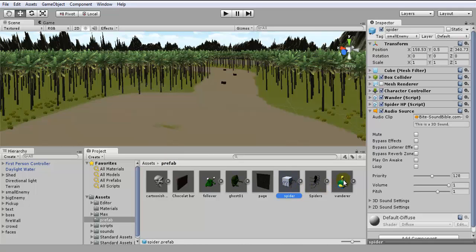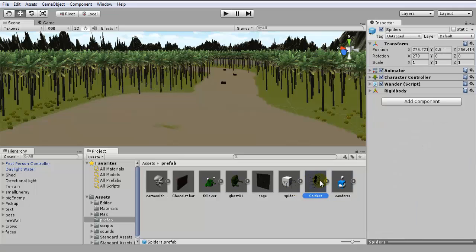And for the different enemies, as you can see with the spider and the wanderer here, they have boxes attached to them, and that is because when I added in the walking code for them, they appeared like this here, where they're on their side, and it was a little messed up, but I wasn't able to fix that in 3ds Max, so I attached them to a box, put the walking script on the box, made the box invisible so that when they walk around it looks like they're doing it themselves.